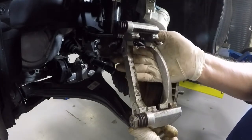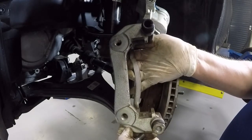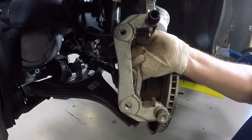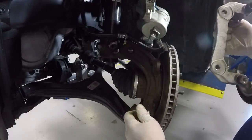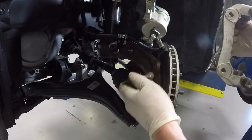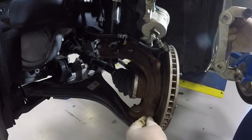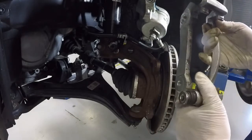Okay, so nice solid piece. Notice that the threads are in this bracket itself. So if for some reason somebody's taken this apart and put it back on and they cross-threaded these guys, you just replace this one part. You can get this separate from the caliper, and we don't have to replace our knuckle. You can see the bolts just slide through the hole. That saves us potential for a lot of money, because you really don't want to have to tap these guys and put a Time-Sert in there, something like that. So it's much easier, just replace this guy.